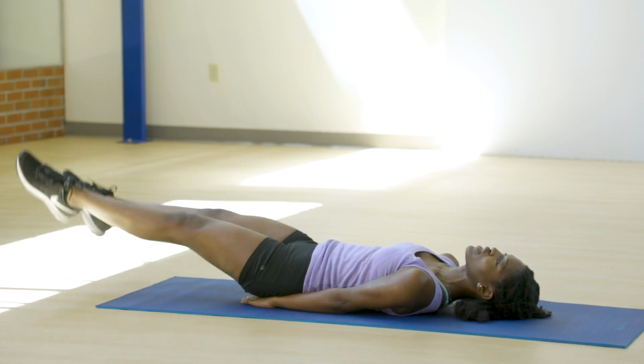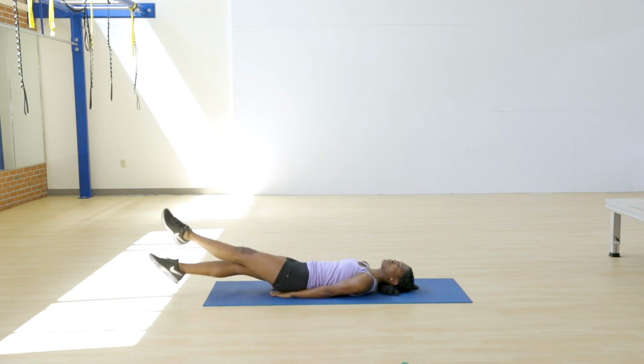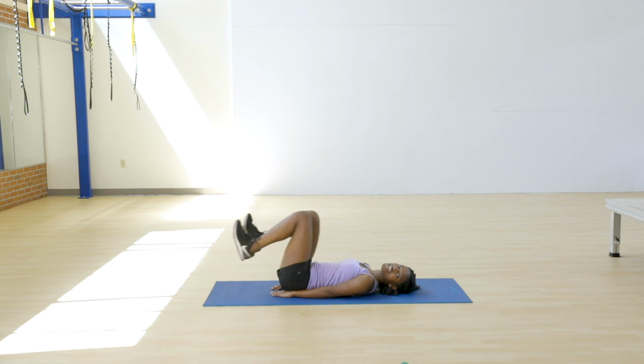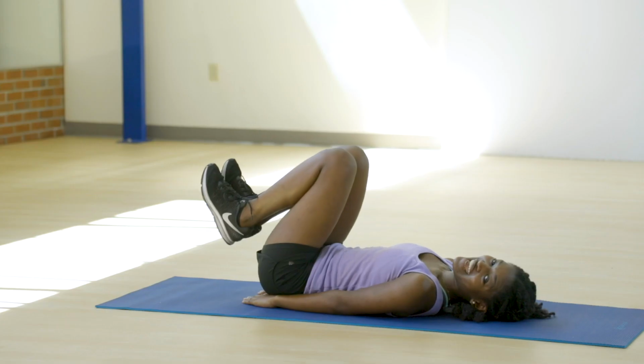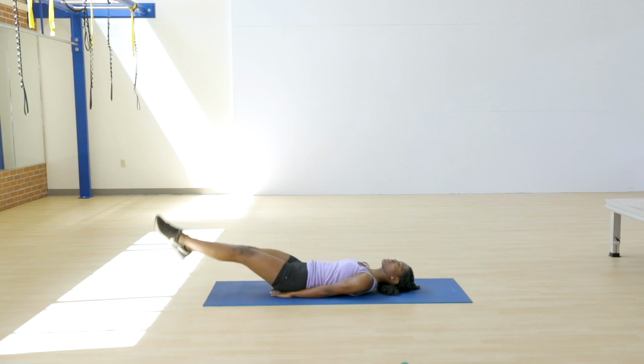You have the option to point those toes and take them to the sides horizontally, or feel free to flex that foot and take it up and down vertically. Getting ready here, we're going into those scissor kicks in 5, 4, 3, 2, 1. 30 seconds on that clock.